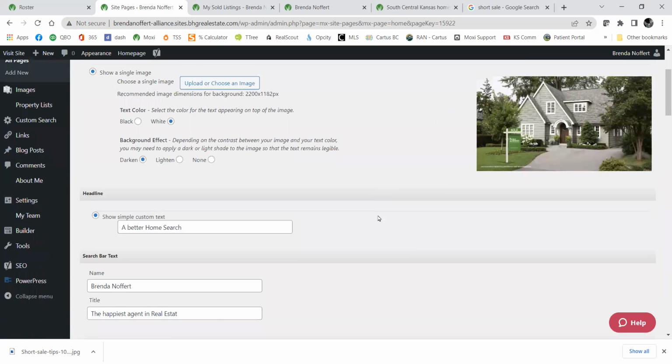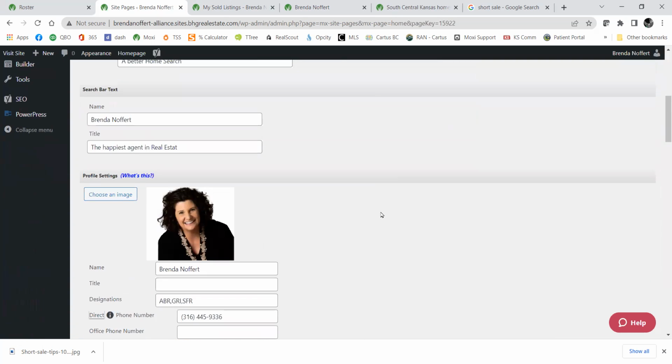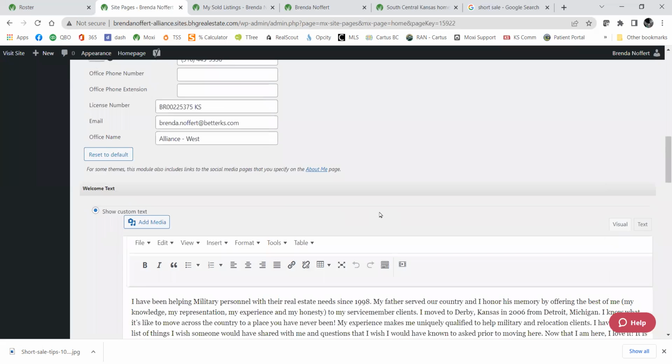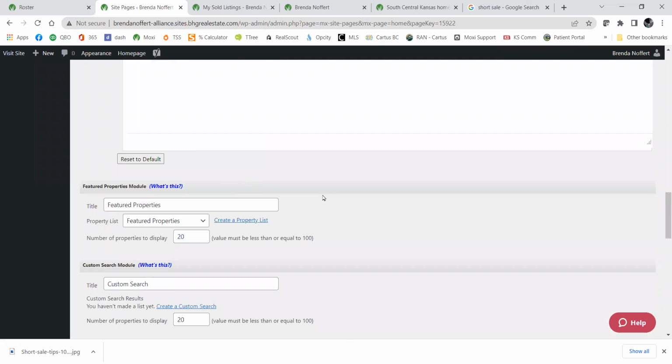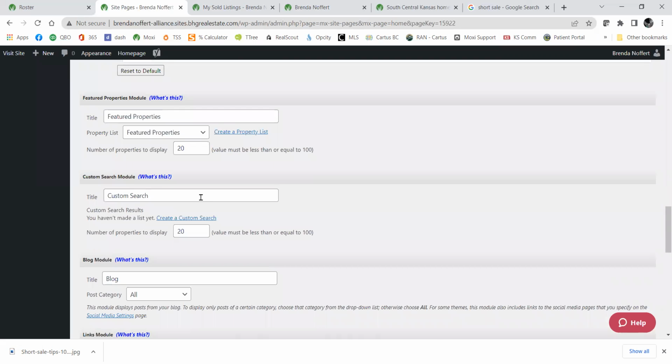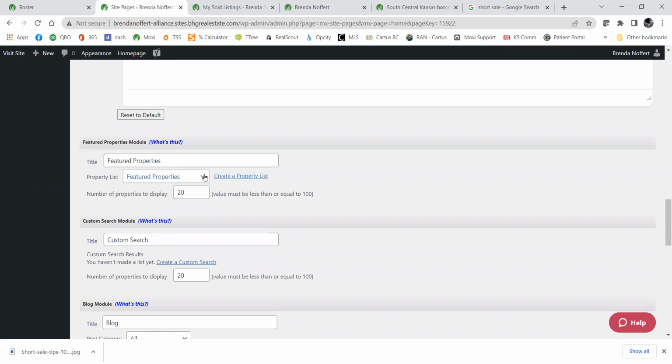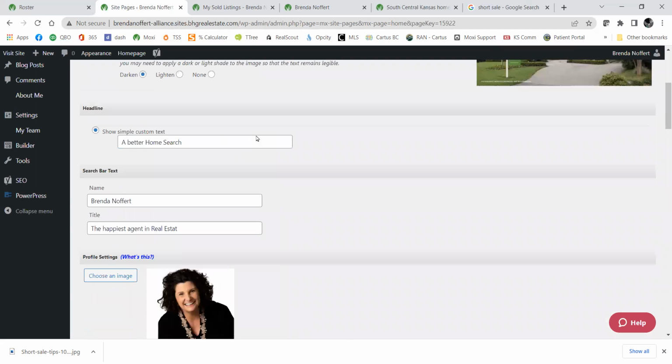There's her image, headline, text bar, name, custom text, featured properties module, custom search module. I don't know, I haven't figured that out. Property list. Under featured properties, I could say my sold listings. See how I clicked on that arrow? Want me to cover that again? Yes. We're editing the home screen, and he could just change it to his active listings.